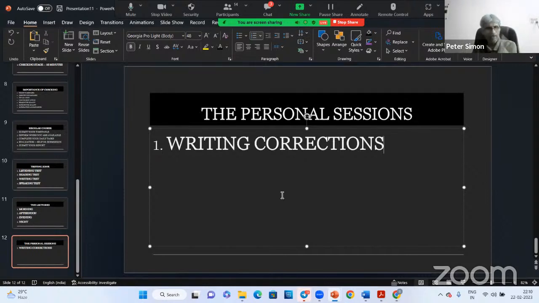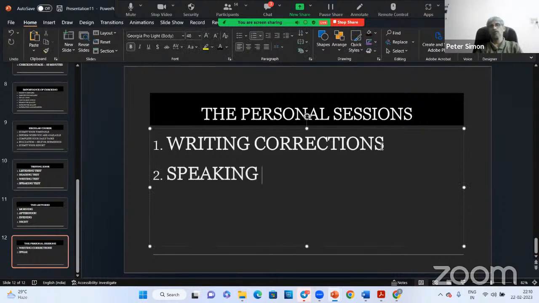You can take the letter, keep it there, and now every sentence by sentence, you can work on that. Improve the quality. So you can work on that. Because self-learning is the best learning. Okay? You have a lot of knowledge. Maximize the chances to explore. Rectify your mistakes. So that is writing corrections.